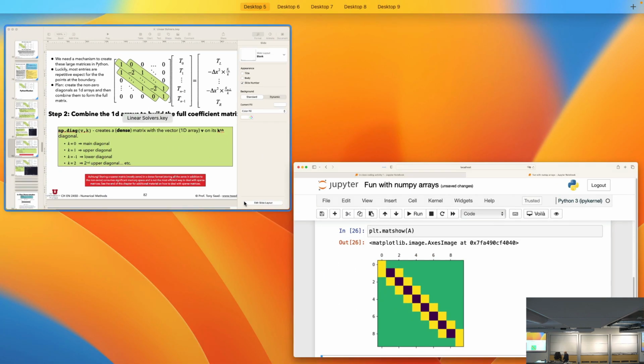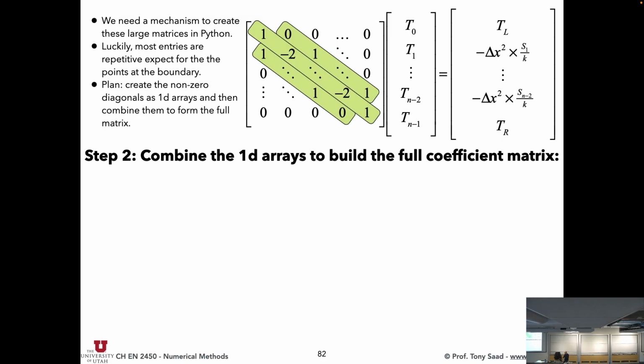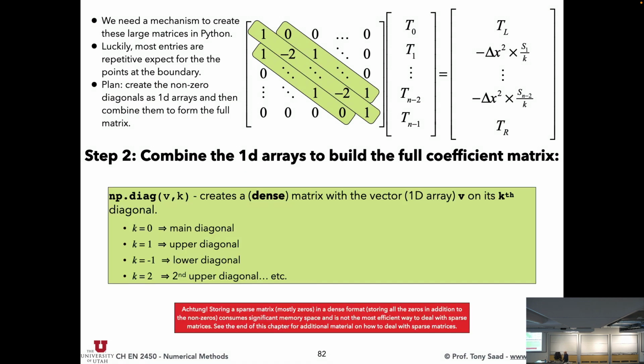Right. I think now we are ready to actually solve the problem. We might not have enough time, it's barely 6 minutes, so maybe this will spill over till the next lecture. I have a warning, though: what we're doing here is not super efficient because we are still storing a sparse matrix as a dense matrix. We are storing all the zero entries, okay? So it's not the most efficient way of storing a matrix.